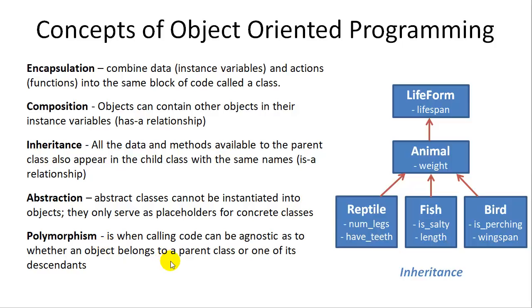Polymorphism is really a $10 word for a $1 idea. It's a lot simpler than it sounds. The idea is that you're going to have a lot of child classes accessing functions of parent classes, and you just want the parent class to be able to execute those functions, regardless of which child class is calling it. So if I call a getWeight function in the animal class, it shouldn't matter whether a fish is calling getWeight or a reptile is calling getWeight. It always just returns the weight for that animal. In other words, the getWeight function is class agnostic: as long as it is an animal or a descendant of the animal class, you can use that getWeight function.